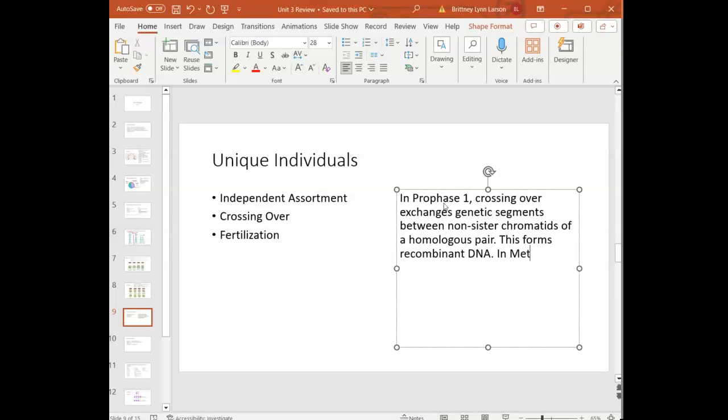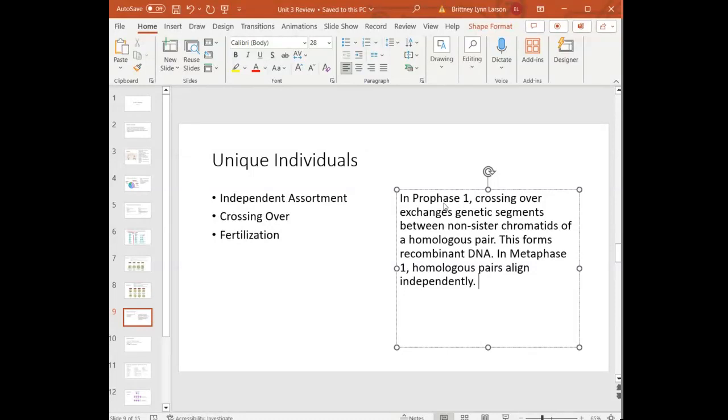In metaphase 1, homologous pairs align independently, which means that homolog pair 1 does not determine the arrangement of homolog pair 2, 3, 4, and so on. I always liken this to if I tell people to go stand in 2 single file lines, and then I tell them to sit down, and then stand up and go line up in 2 single file lines and sit down, and do it again and again.